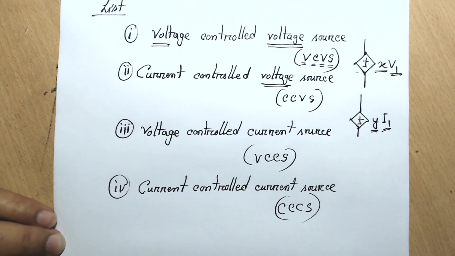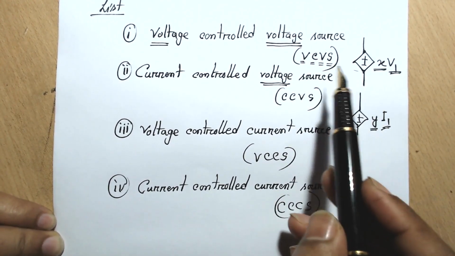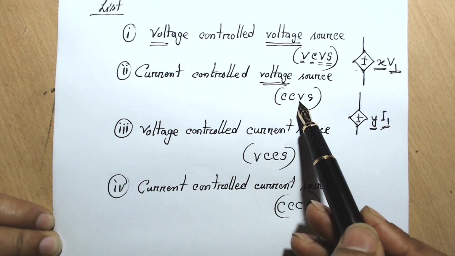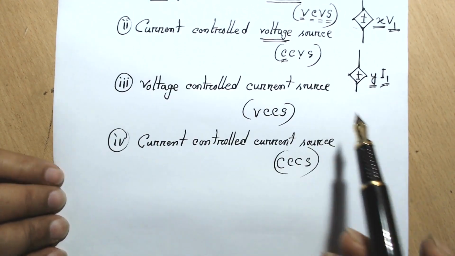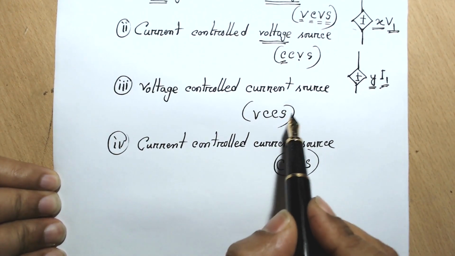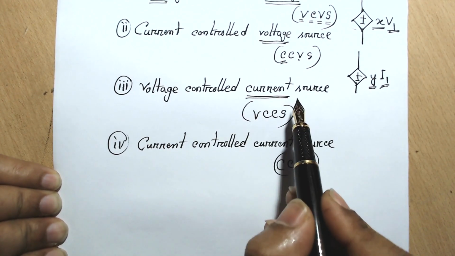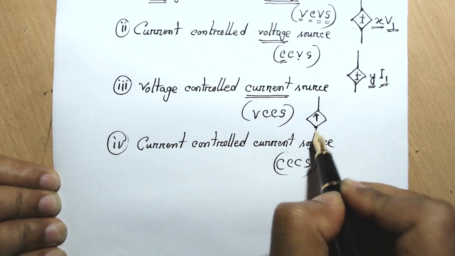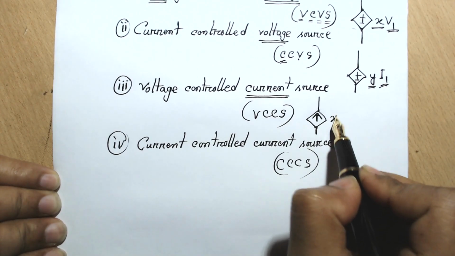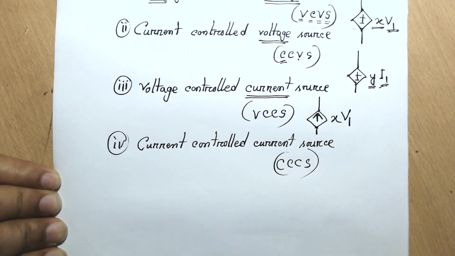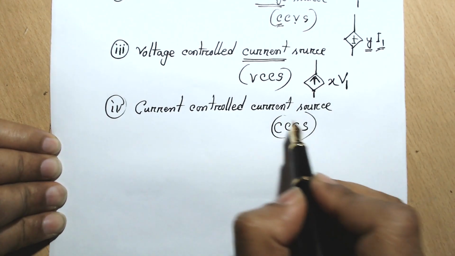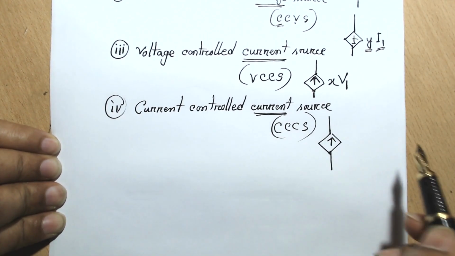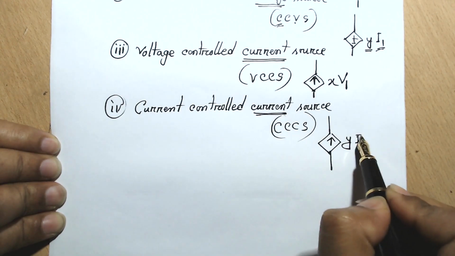So as you can see, there are a total of 4 types. Voltage controlled voltage source is actually a voltage source but depending on another voltage. This one is CCVS, again a voltage source but depending on another's current. Now here comes the voltage controlled current source. That means this is actually a current source, but its value is dependent on others' voltage. So we may draw them like this: a dependent current source whose value depends on others' voltage. And similarly for CCCS, it's again a current source, so we'll draw it like this, and now this will be dependent on others' current.